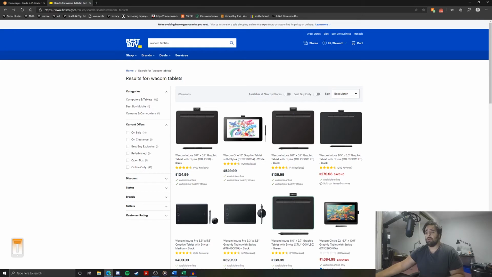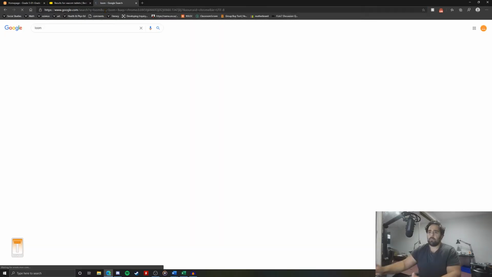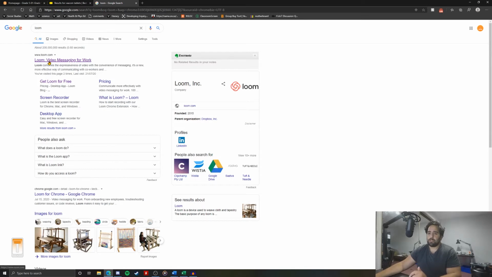Now that you have your tools, your hardware, we can look at what software you need to work alongside it. The first being a program called Loom. Loom is free to download. I believe there is a paid version, but our board has currently licensed it. There are some limitations with the free stuff, so you can potentially work around it. But Loom is a great program, and this is their website, just loom.com, because it takes a lot of the strenuous part out of recording your screen and uploading it to a video hosting website and trimming it and all that, and condenses it into just one easy step.